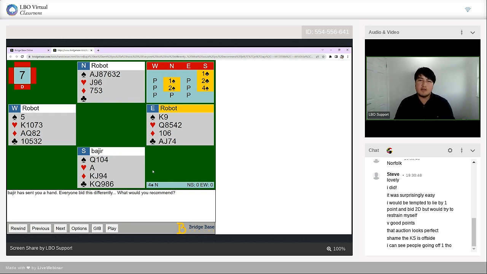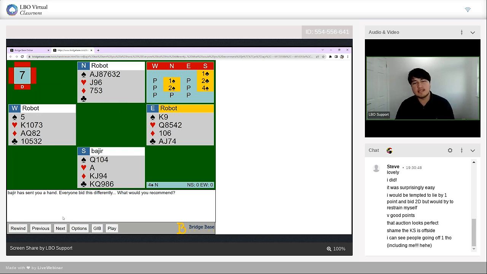Be interested to know what the other people that played it did, because he said everyone bid this differently. Going back to Bashir's original question, I really like how he bid this hand. Yeah, this is a very disciplined 2-club bid. And then after partner bid 2 spades, we've got basically the best hand we can ever have here. So jump to 4 spades. Maybe a card play question next week from Bashir. I shouldn't be too cheeky.